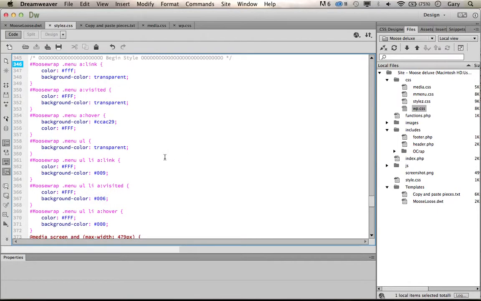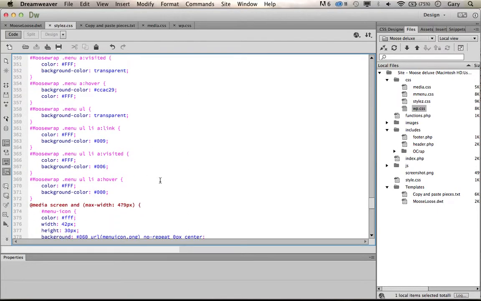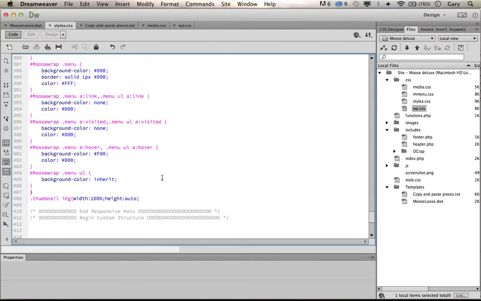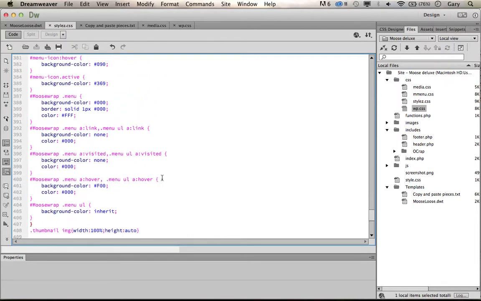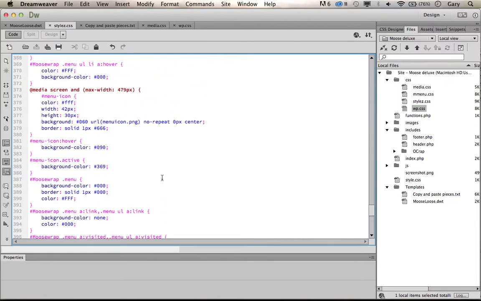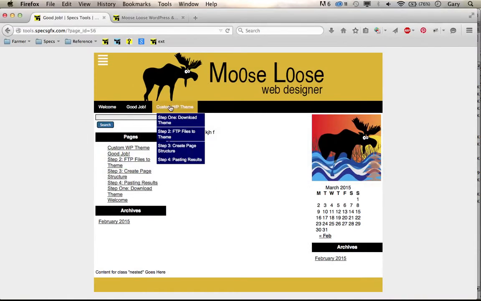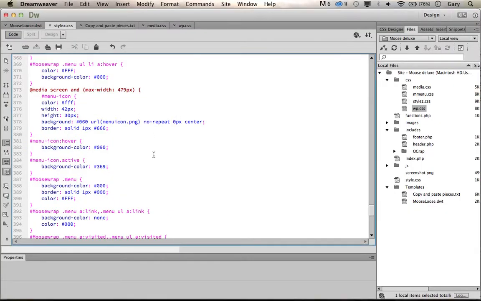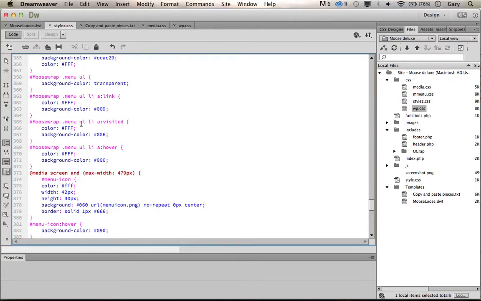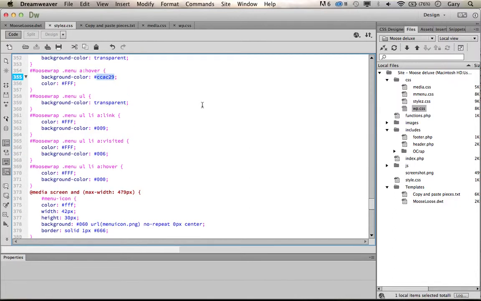Now the ULs are generally the drop downs. So where do we look? They are currently this dark blue, so let's look for that dark blue. It's right here, the menu UL.